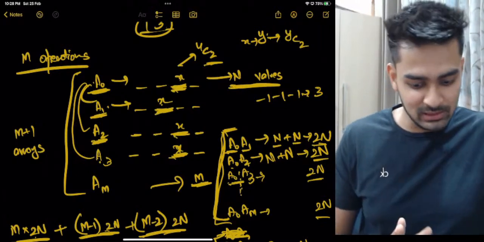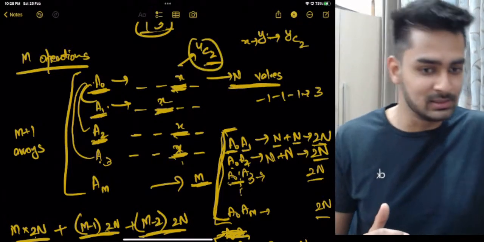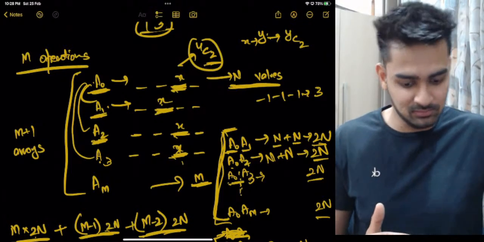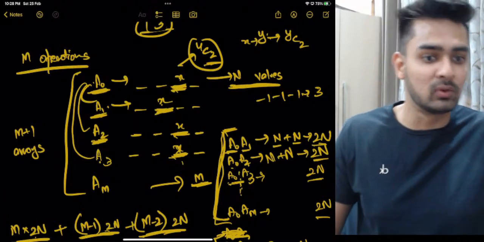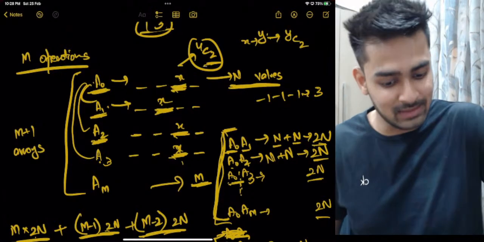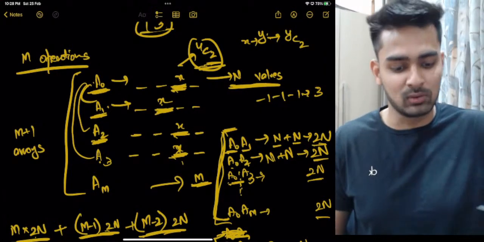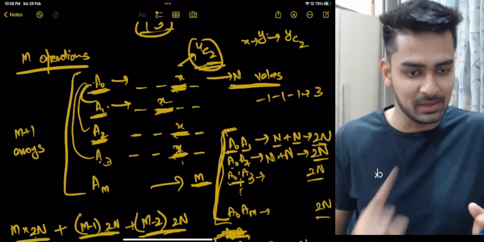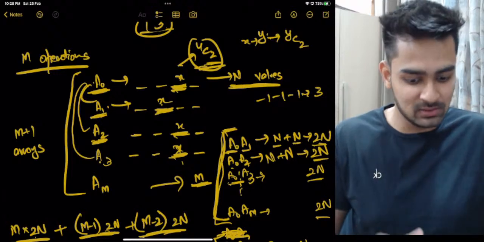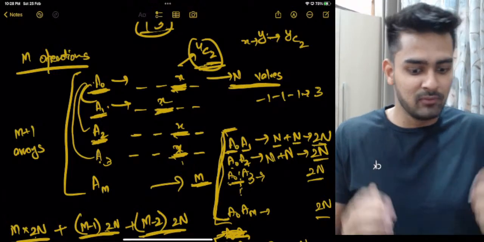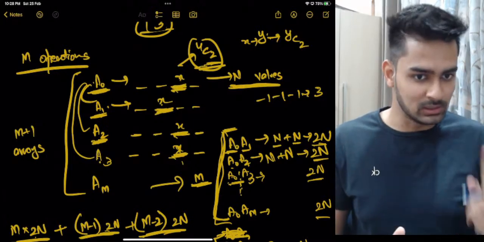So in short, x was present at 4 places, and in total there are 4 C2 ways in which I can actually take two arrays which will have x's and will be counted twice. So I need to subtract it that many number of times, in order to remove all the extra times I counted x, because in one time I was taking two arrays. So I need to find all the ways in which I'm taking two arrays which have x in them, which I can only do by finding the count of arrays which had x once.